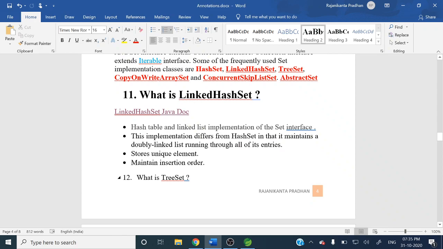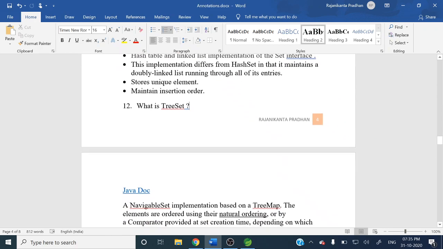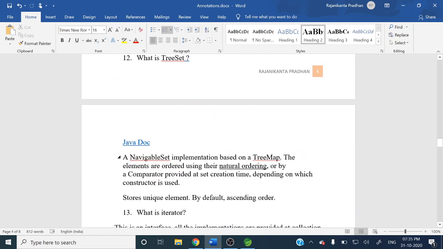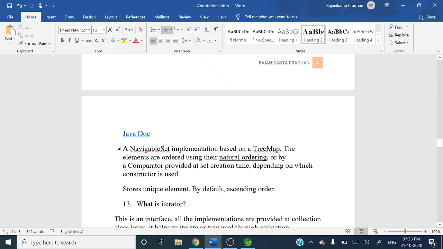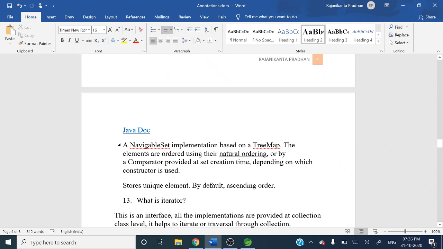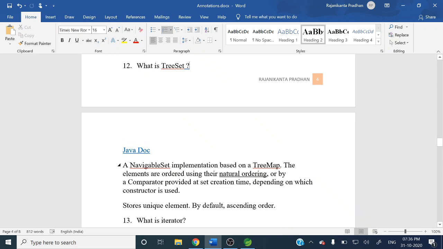Now coming to what is TreeSet. TreeSet is another implementation class of the Set interface, right? A NavigableSet implementation based on a TreeMap. The elements are ordered using their natural ordering or by a comparator provided at set creation time, depending on which constructor is used. So TreeSet is an implementation of the Set interface, and it stores those elements in some default order.